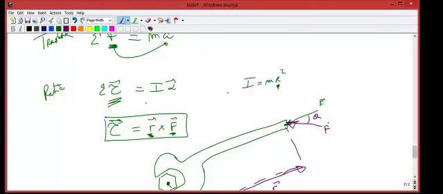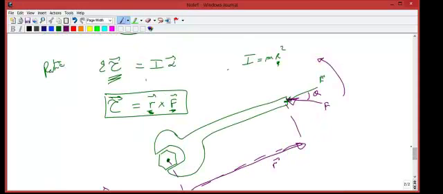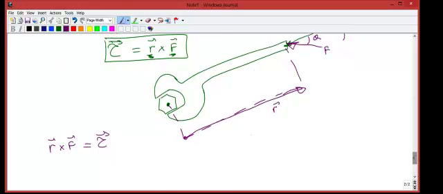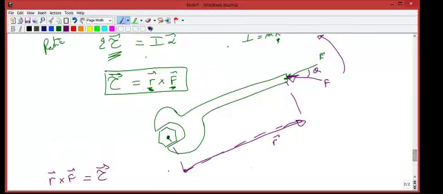And this now will tend to create a rotation which is counterclockwise. By how much will be the rotation? It will be by taking the product, remember, in magnitude, R times F times sine theta. So really, we're going to take R and we're going to multiply it by the component of F that is perpendicular to R.